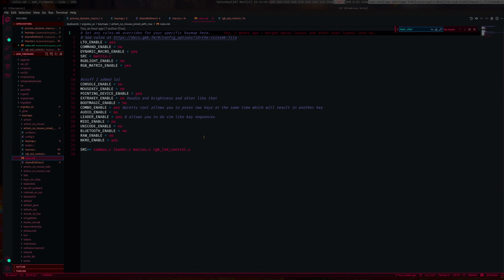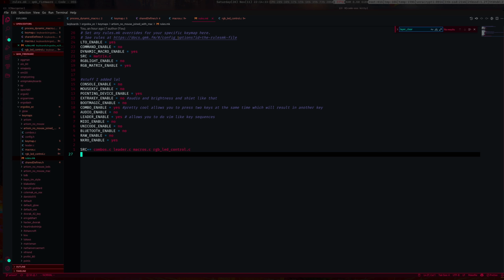Lastly, inside your rules.mk, you also want to add the files to the source. This will tell QMK to compile all of these extra files. If you don't put them in, you'll just get errors and it won't compile this extra code.